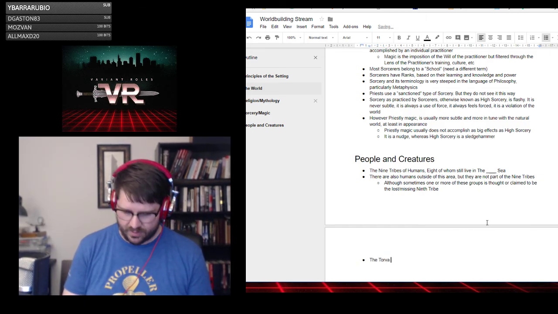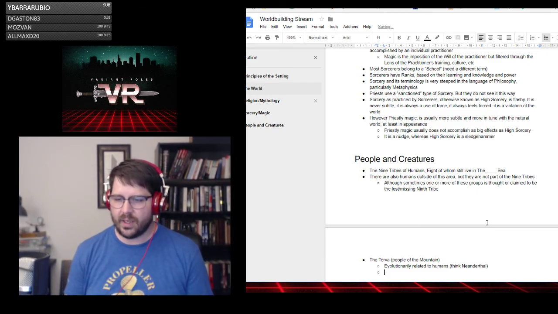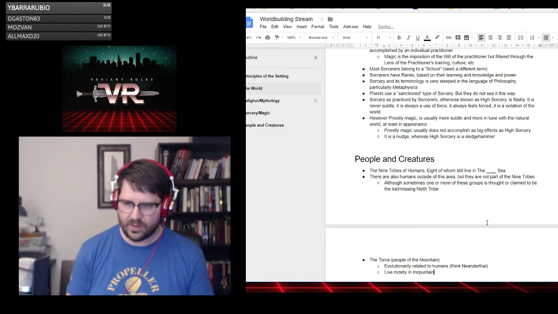The Torva. People of the Mountain. Evolutionarily related to humans. Neanderthal. Live mostly in mountain regions.